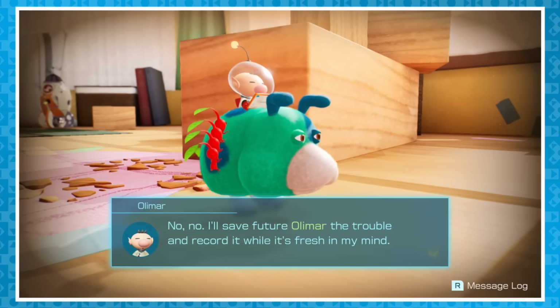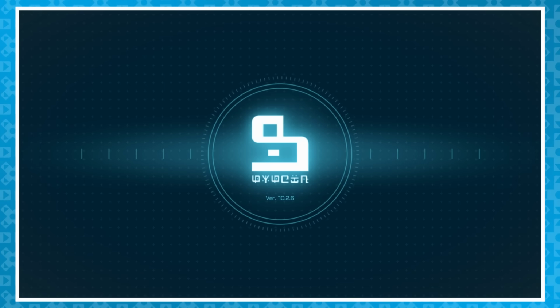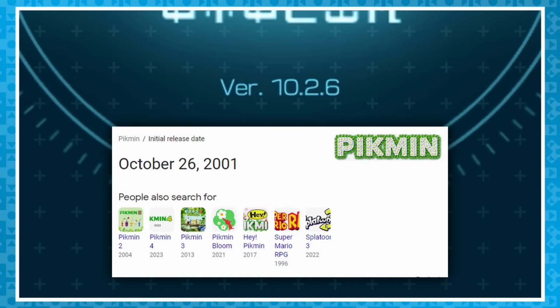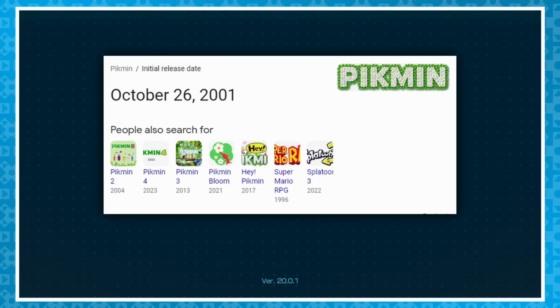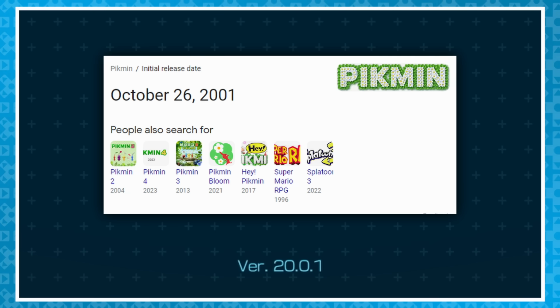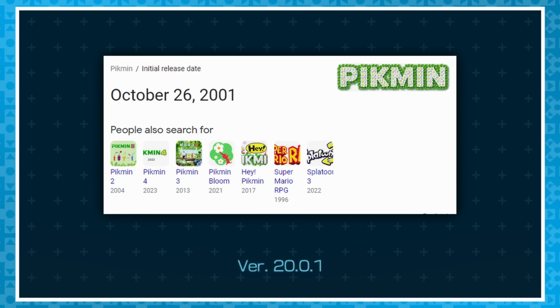Moving onwards, while playing as Olimar, the version number shown on his tablet is 10.2.6, referring to Pikmin's original release of October 26th. And throughout the rest of the game, your tablet version is 20.0.1, which is again the release year of the original game.